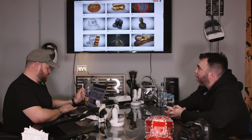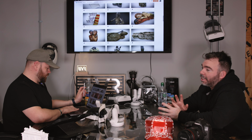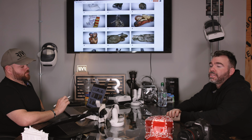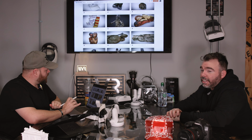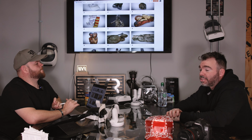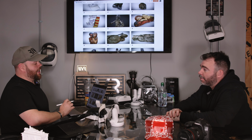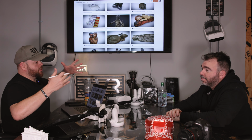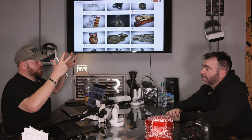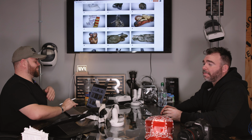That's the problem with photogrammetry, is that any movement in anything you're scanning will eventually cause it to fail. It needs to stay perfectly still. And that's why scanning anything that moves, like a human being, is challenging. When people sometimes say, oh, can I scan my pets? I'm like, absolutely not. Unless you've got 160 cameras in a nice big dome rig, you could walk the pet in, take the photo, and then have a nice picture. But you could probably get a sleeping pet. That's probably the best you're going to get.